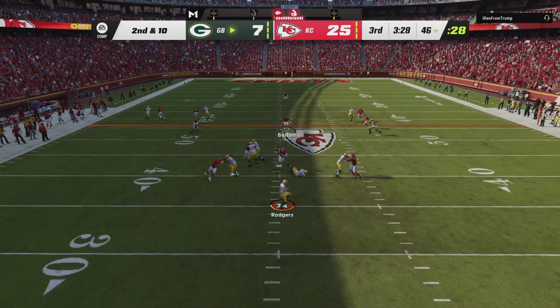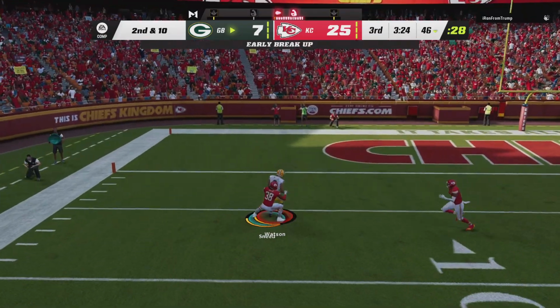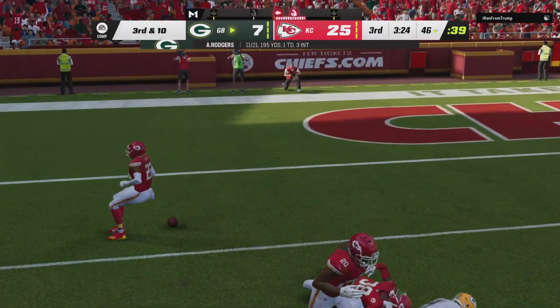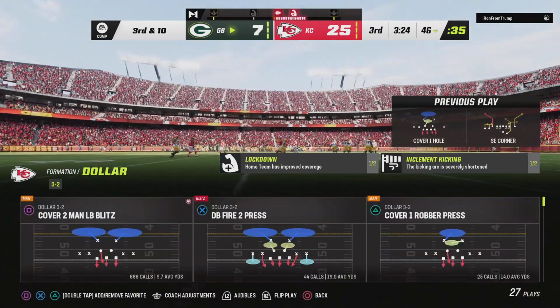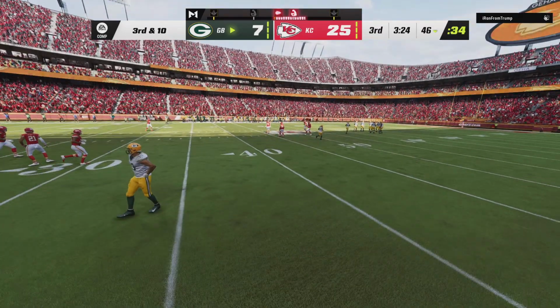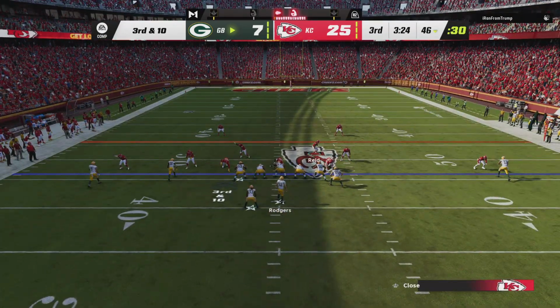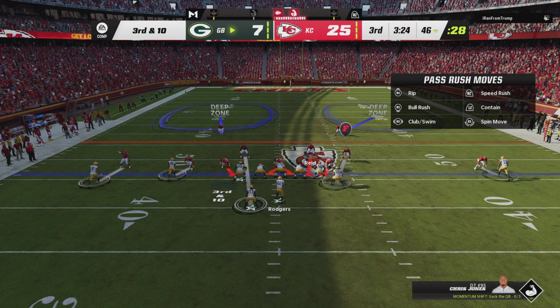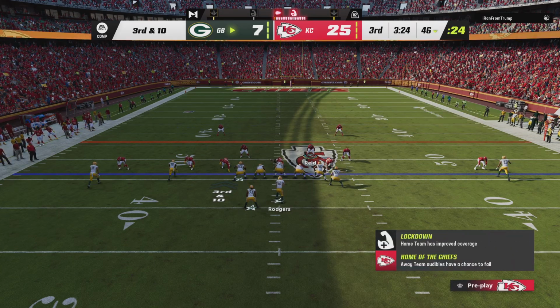Rodgers again here on 2nd and 10. He's going to launch this deep for Watson. And that's going to be incomplete. Good effort there trying to take a shot, but it's 3rd down. The offense schemed going 5 wide, trying to create a chance for the big shot, and they took it. If he comes down with that one, that's a huge offensive swing.